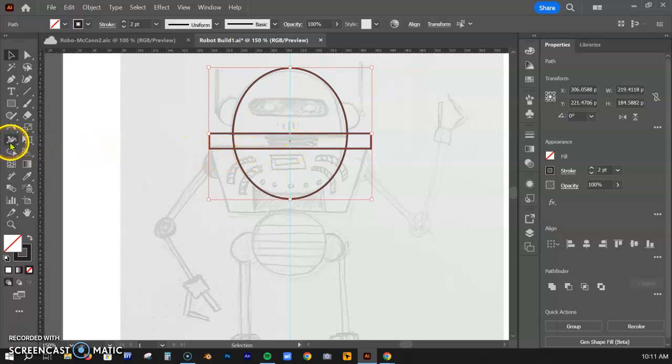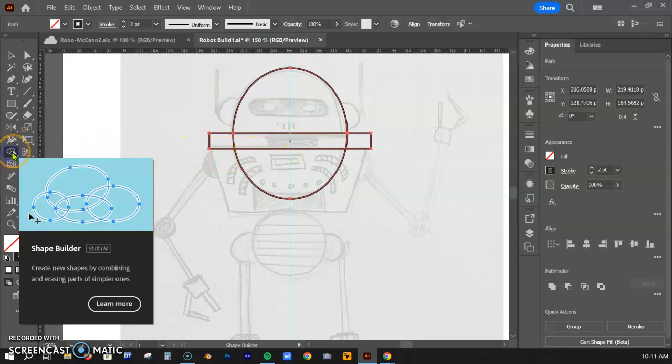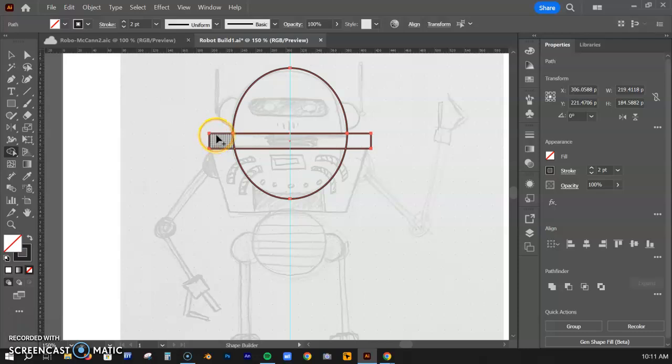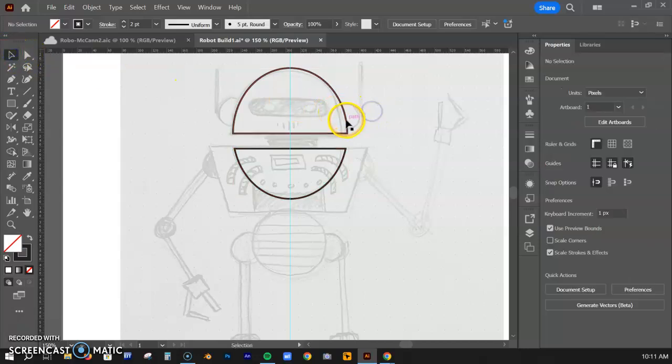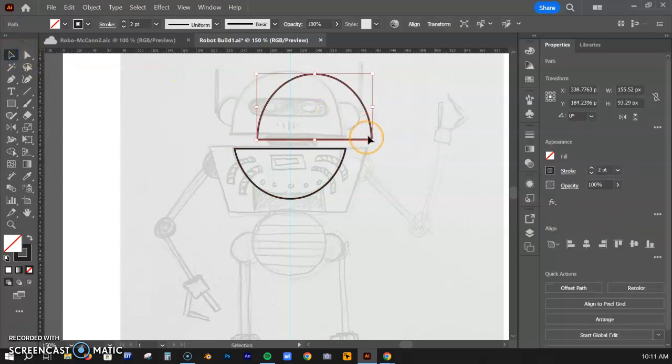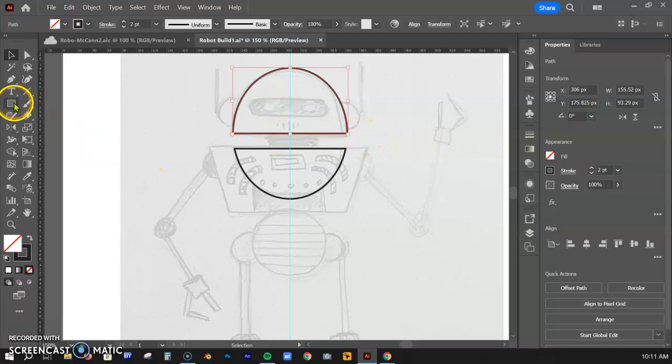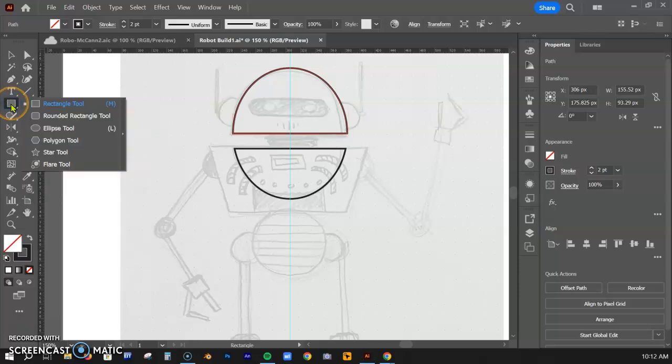Again, you have to have the shapes that you want to build with selected. I'm going to click on Shapebuilder, and then I'm going to hold that Alt key down, Option on Mac, and I'm going to go ahead and delete the parts that I don't want. So I can cut those out, and now I have separated this out into two separate pieces right here. So the simple shapes in the Shapebuilder are really great for combining multiple things together or cutting parts out that you don't want. Let's go ahead and talk about a couple other things with the simple shapes here.